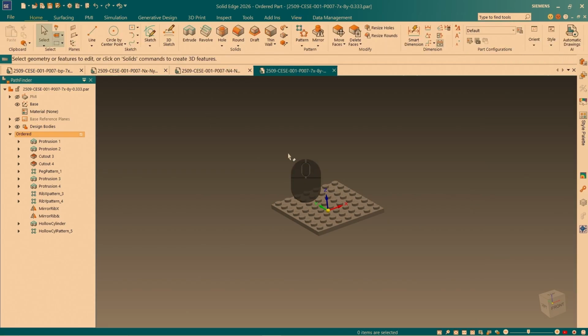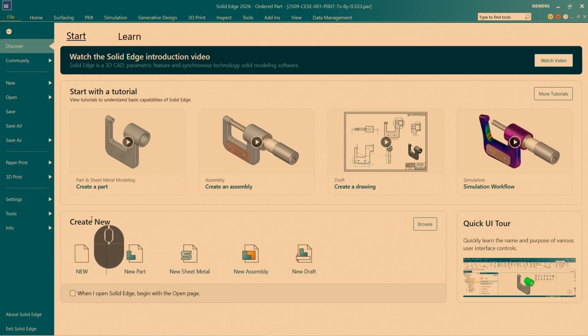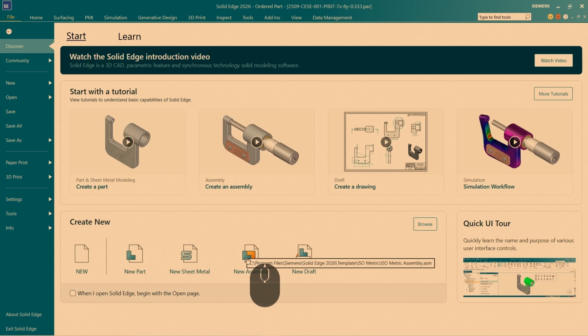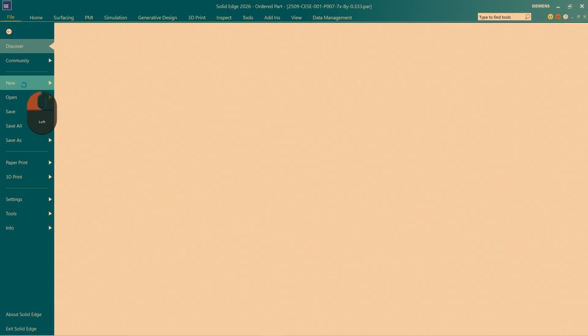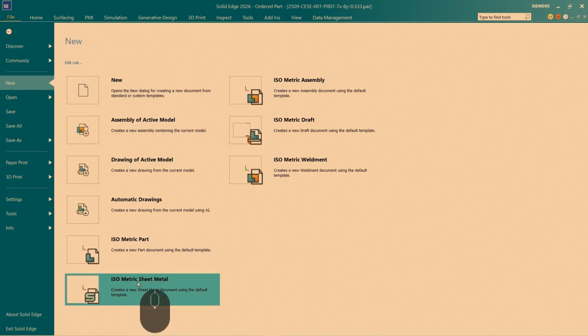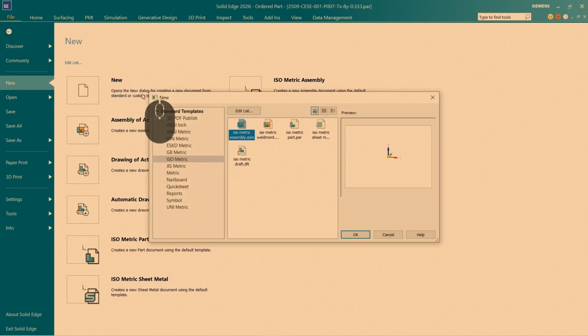If you want to create an assembly in Solid Edge, from the home screen you can go to Create New and New Assembly, and that will open the default assembly configured for your install. In this case, it's an ISO metric assembly. I could also, from within this environment, choose New and select from the options here, or I could choose New again, and that will show a list of all of the available templates.